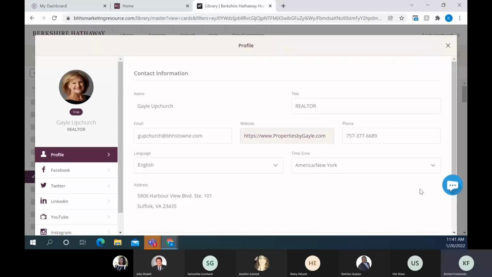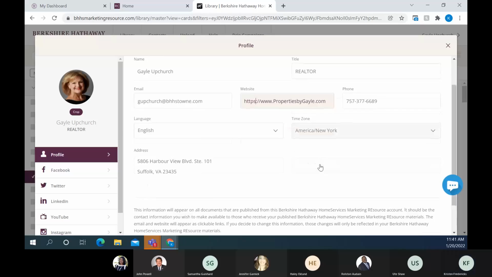I encourage everyone to go in for the very first time if you can and change your time zone to New York. It does default as LA because this company is based in California. I don't know about you, but I hate to do the math on whether California is 3 hours behind or 4 hours behind and what that would mean if I was trying to schedule an e-card and what time that should go out. So do set it to New York, and that way when you go to schedule, you have the right time and you don't have to do the math on that.